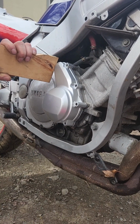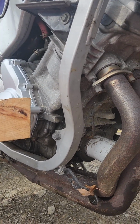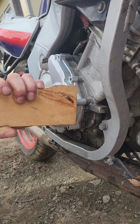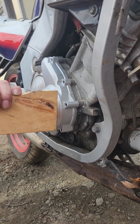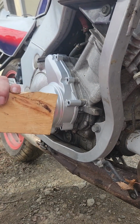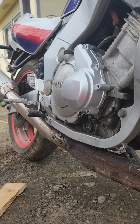Just gonna lightly tap the ears. Uh-oh. This top one ain't wanting to go. There it goes. Good luck for whoever takes this off next. Probably me. And we're there. Every time you hit the top, the bottom pops out. I knew this thing was crooked. Oh, let's try to get our bolts in.